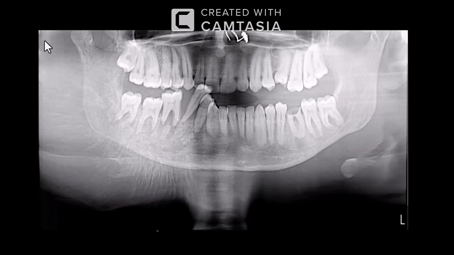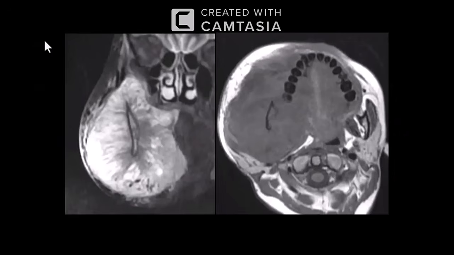But yes, we did an MR also for this case. So you can actually appreciate a large, solid lesion, predominantly involving the mandible on the right side. So this was a case of a gnathic osteogenic sarcoma. So you have to refer this case to the tumor board and it needs a multidisciplinary approach, including the surgeon, oncosurgeons, and the radiotherapist. All have to be involved in this case for the treatment part.